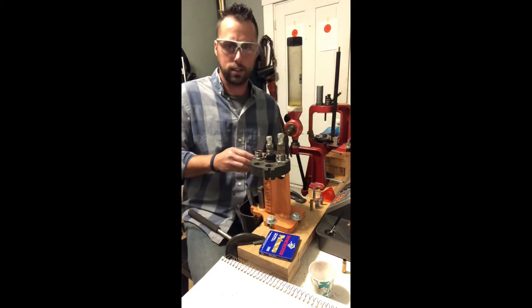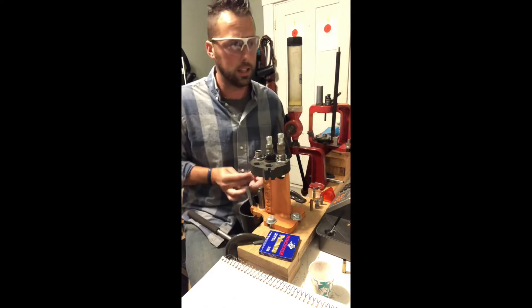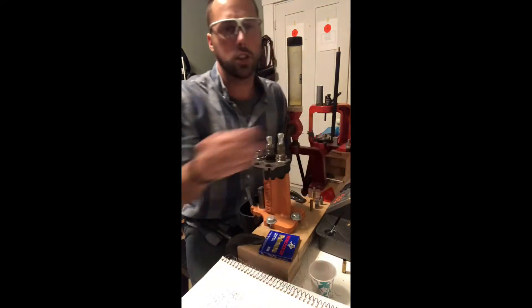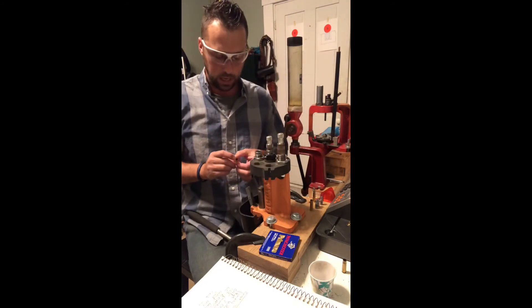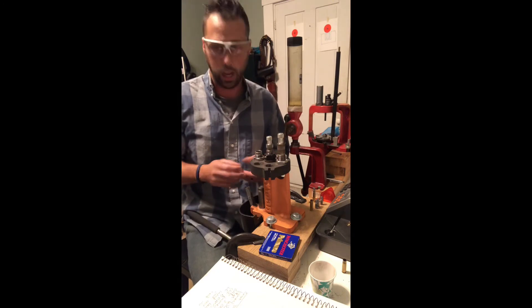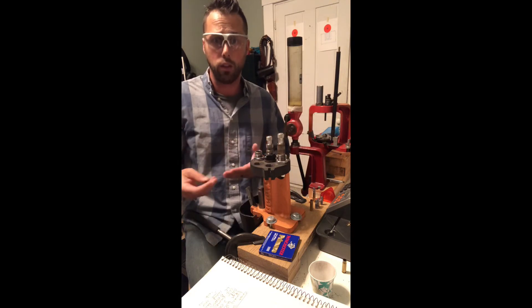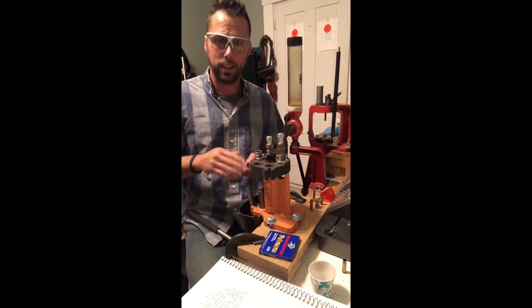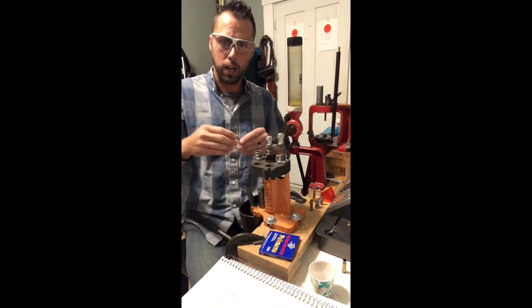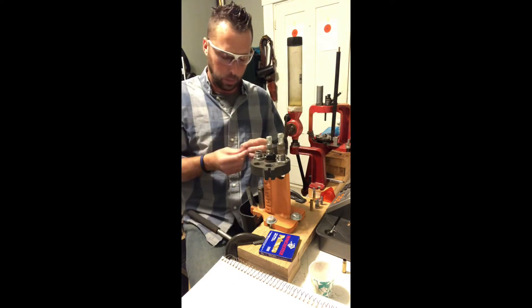Let me get into the basics of reloading. This is an unprimed, fully formed, fully prepped piece of brass. I cheated this time — I didn't feel like cutting down my own .223 brass, so I bought some from Top Brass. I will say the concentricity of the shoulders is definitely lacking, but it really hasn't led to any reliability issues in chambering. I did run all these back through my sizing die and trimmed them all to length, then deburred the inside and outside of the case mouth.